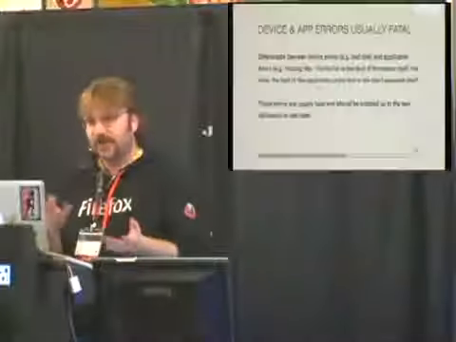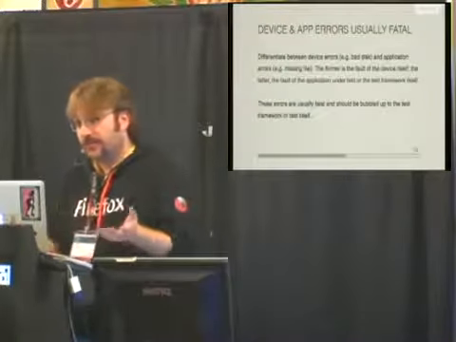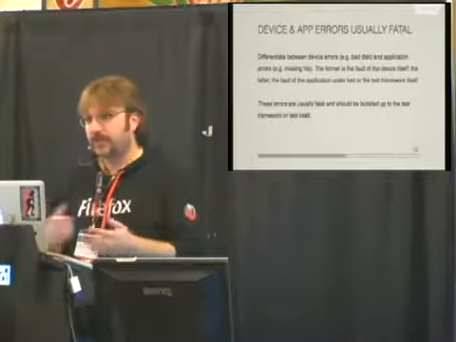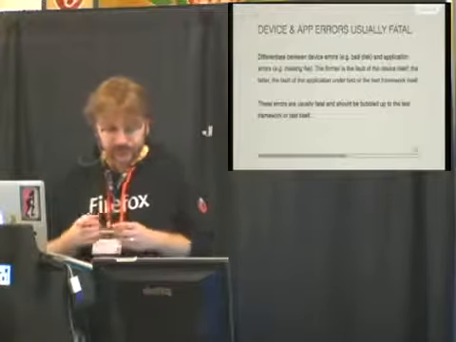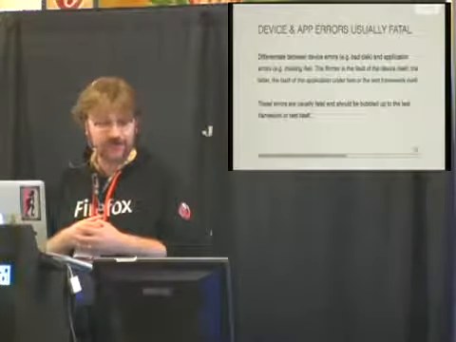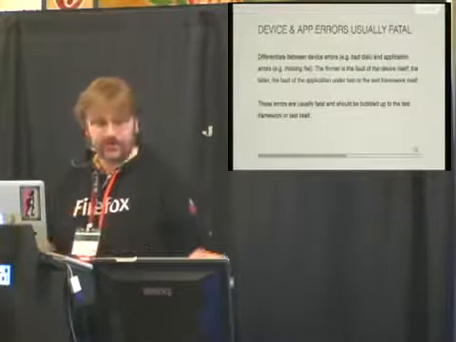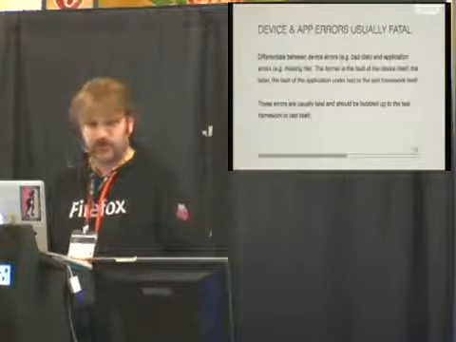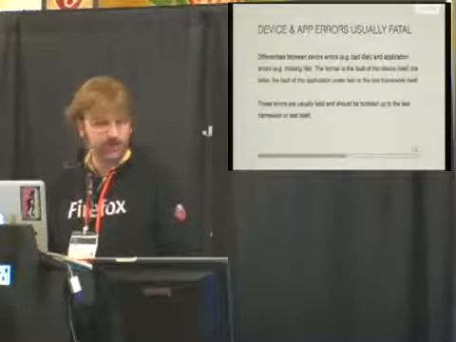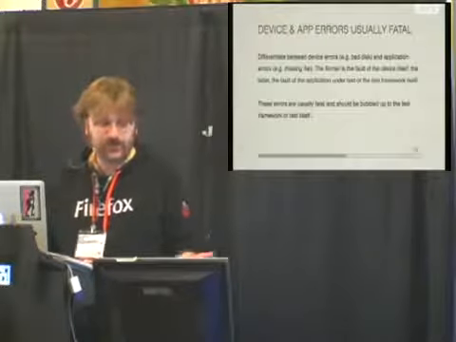Application errors mean your test failed for good reason. There's a bug in your product under test, or there's a bug in your test framework itself. All these errors have to be addressed, but there are different ways of addressing them, and make sure you call them out into whichever category they're falling into. And they're usually fatal, like I say.